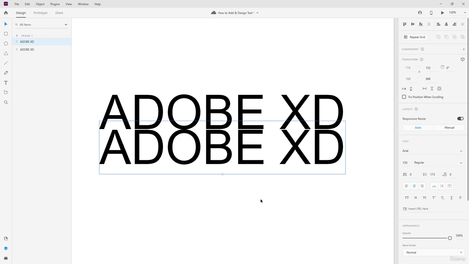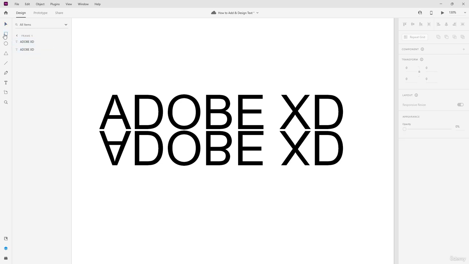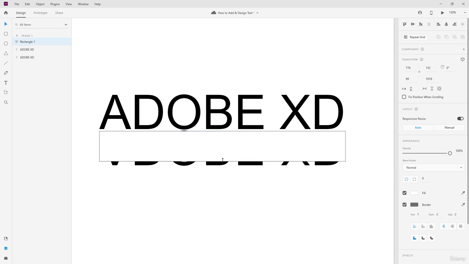Now once that is done, I'm going to select the bottom part and I'm going to change it like this. Now once that is done, you can go ahead and use the rectangle tool over here. So I'm going to use the rectangle tool to create a rectangle like this, which basically covers our text over here.